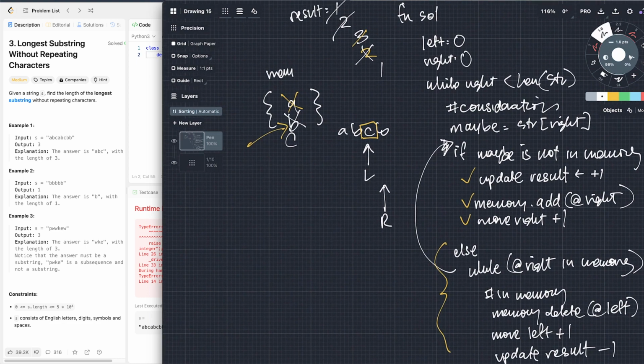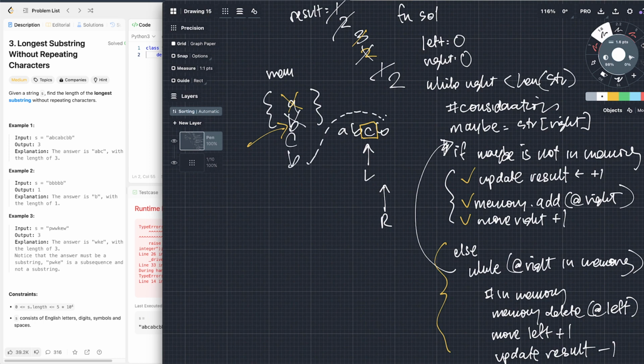So in this case, everything looks fine, and because we have the while, we're actually going to revisit this, right? We're going to update the result, so +1. We're going to add this new B into memory. So this is a new B. This is not that B. We're going to add a B into memory.